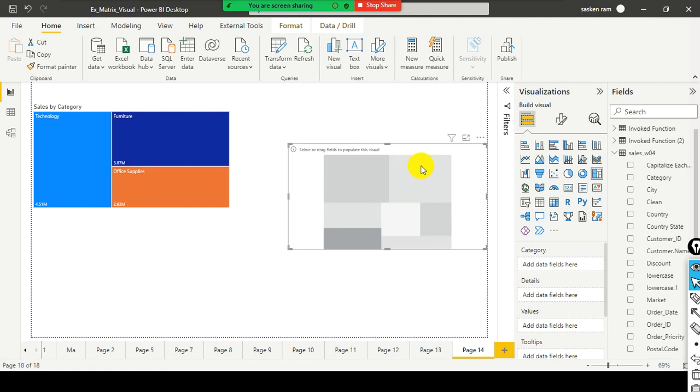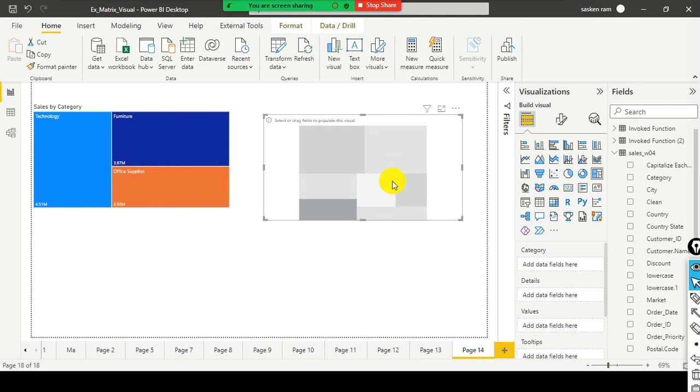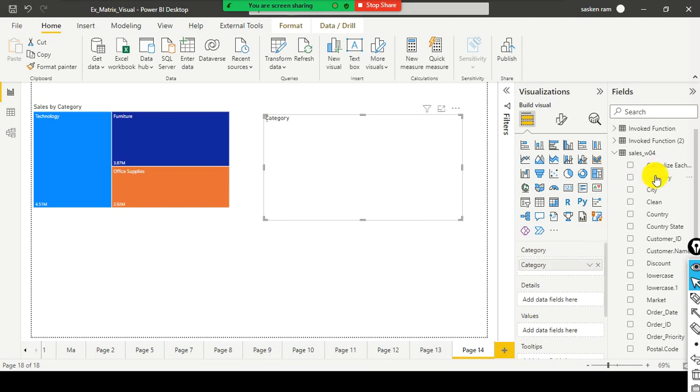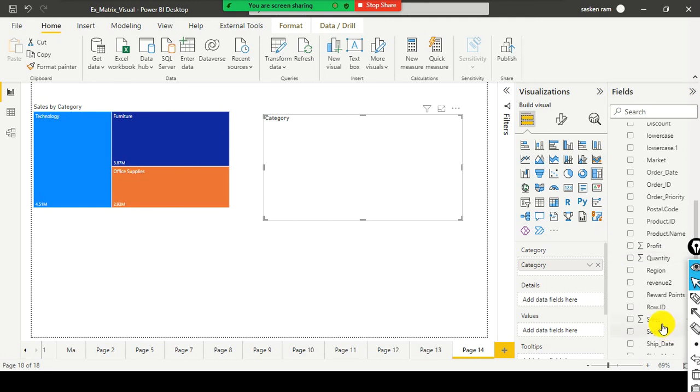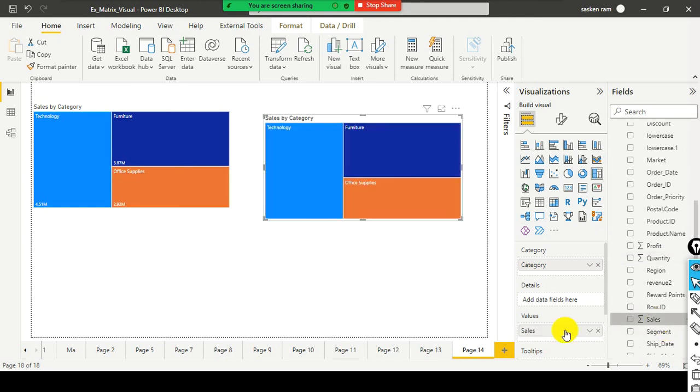Now it created a chart with dummy data. So to add, we now need to populate data into this tree map visual. In order to do that, we need to fill these columns. Category, for example, here in the category I have a column called category, and values, the same thing. Right, something like this.